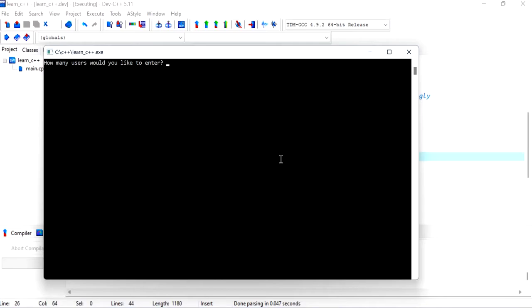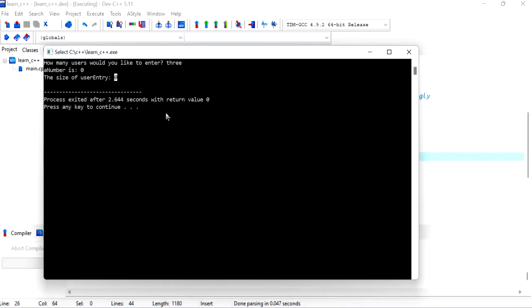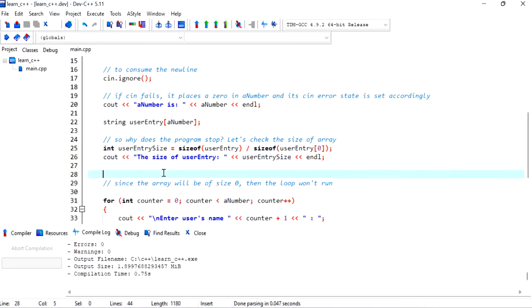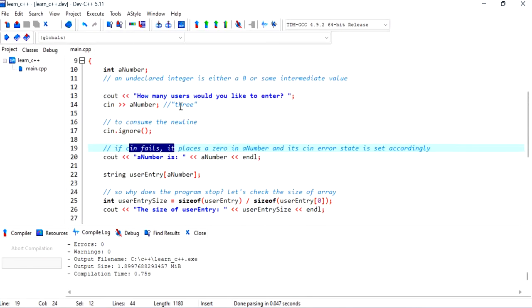So if I say 3, number is 0 and the size of the user entry is also 0. So this 0 value came from cin failing to place a string into number, so it gave it a 0 value.